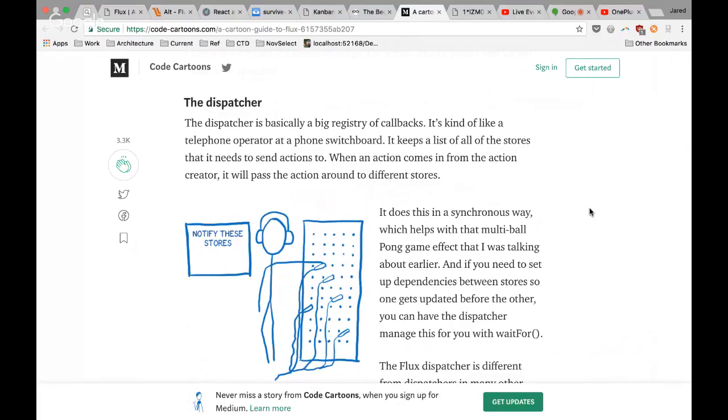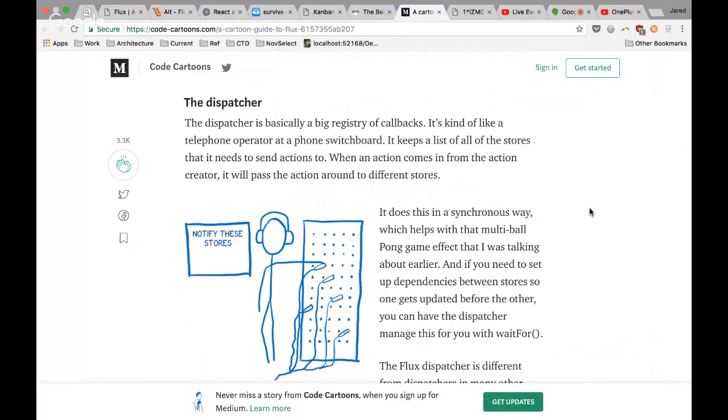If you've seen this on other sites, and some of the people who have done Rails will be familiar with this, maybe you have some sort of toast message at the top of your view that you want to pop down that says you just created a new note, as a notification. So maybe we have a notification store, and that notification store needs to know when a new note is created because you want to pop down a little notification. For example, on Facebook, in case you're on a different page, you get a little notification at the top that says, hey, somebody commented on your post. Do you want to reply?